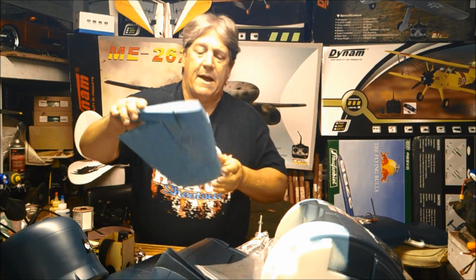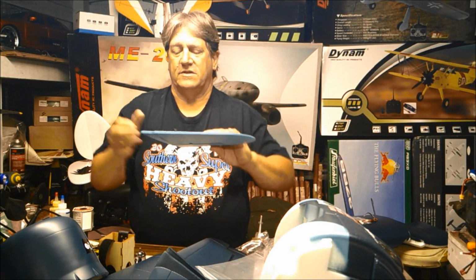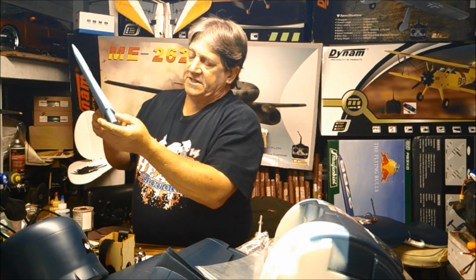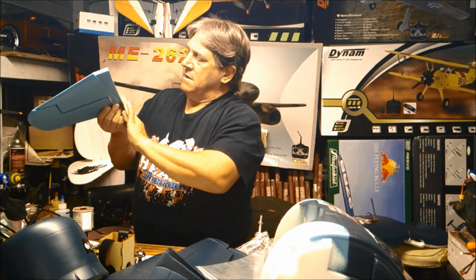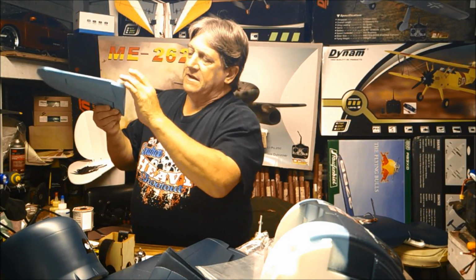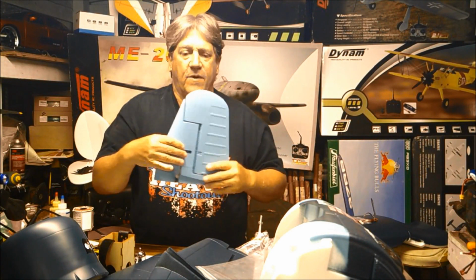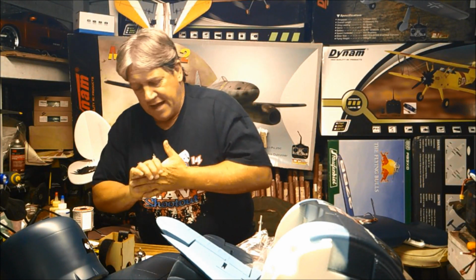But most of the holding power is going to be on this. So this is the critical piece to get the paint off the foam. It's below here. Don't go all the way up to this edge. You don't need to, where it's recessed. Just stay below that and get the whole bottom, and then the sides, without getting up into the edge there. Get the sides as much as you can. You don't really have to go any more than halfway up. You'll be fine. And that should do it.